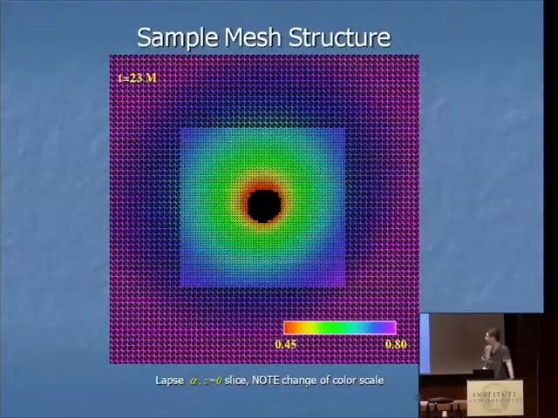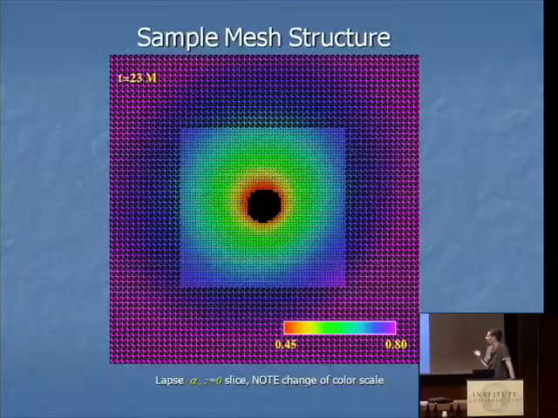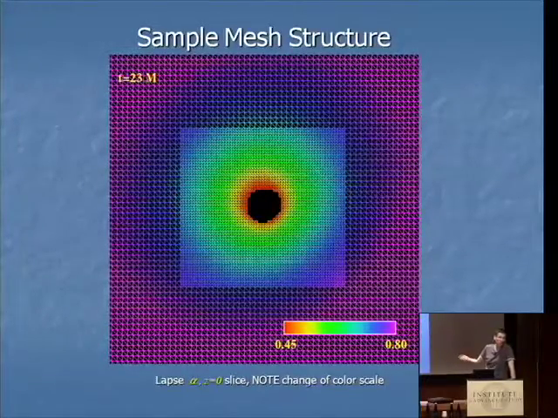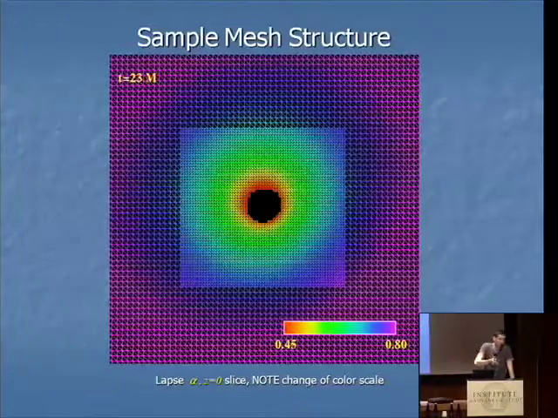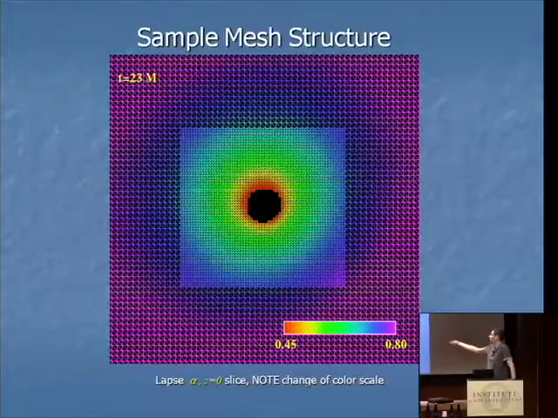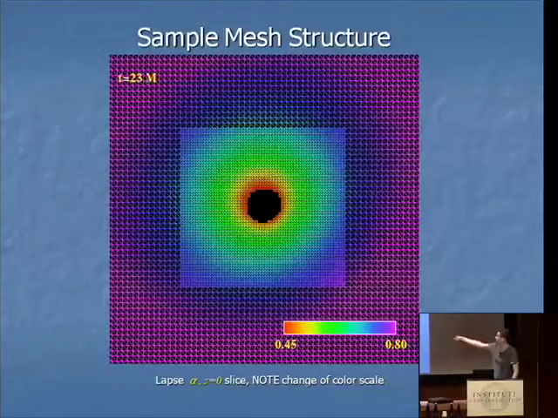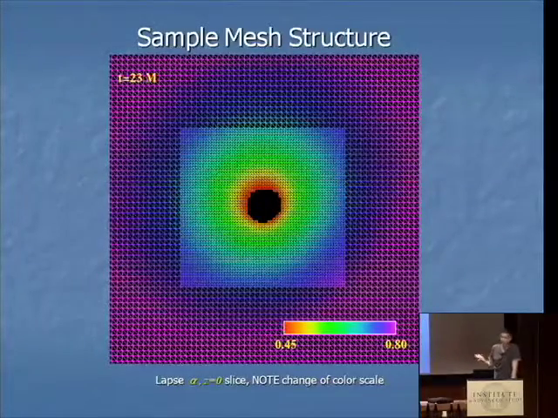It's sort of a bit of trial and error. There are a couple of criteria. You don't want it to be too small, because as you approach the true singularity, the gradients are going to get very big, and that could be problematic. So you want it sufficiently large that you're far from the singularity, but you don't want it to be too close to the apparent horizon. I'll mention a little bit more about it.